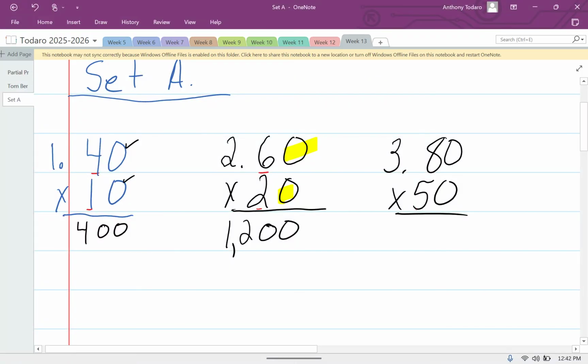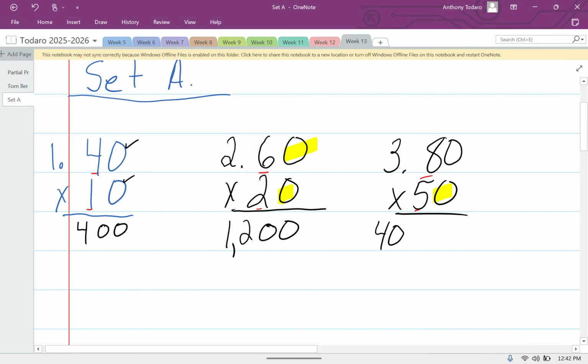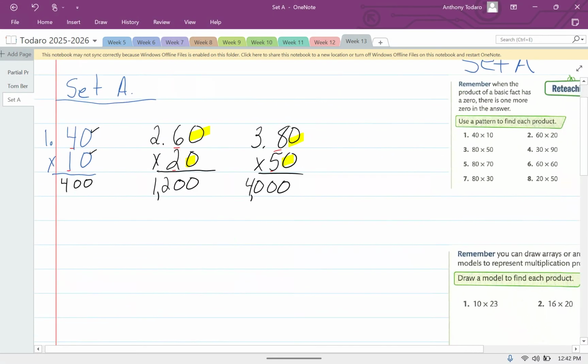This is easy. 5 times 8, or 8 times 5, right? So 5 times 8 is 40. How many zeros do we have left over? 1, 2, right? We have 2 zeros still in the problem that we're going to carry down here. Okay, and that is going to be 4,000. That's how you're going to do set A, okay?